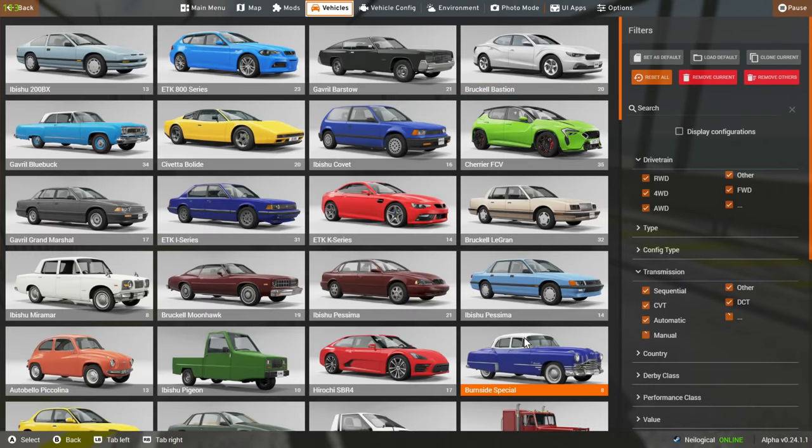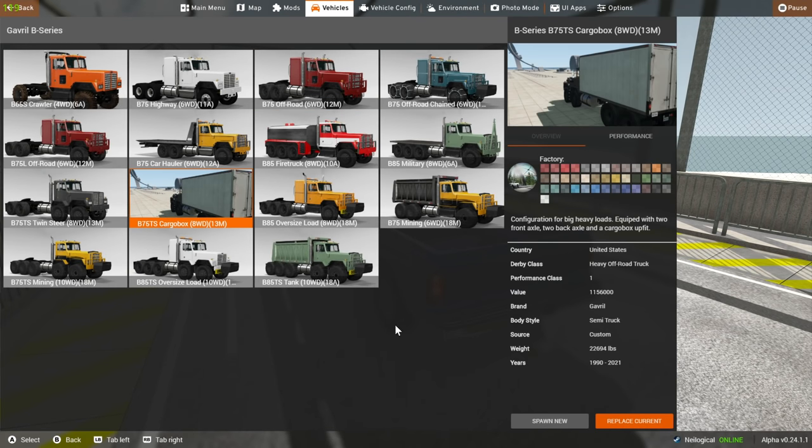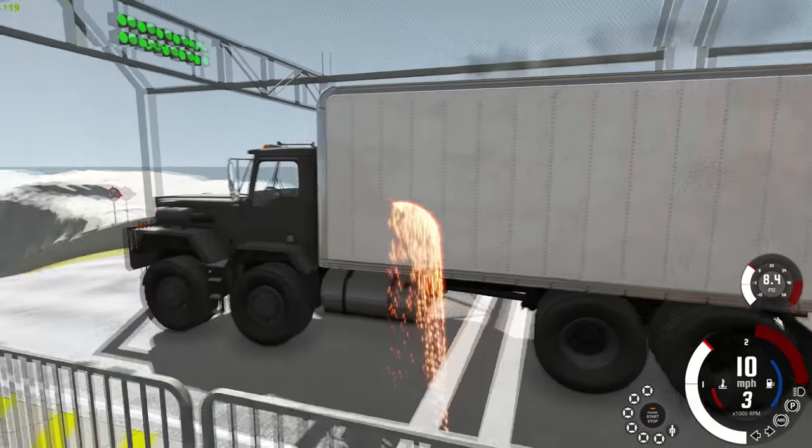Alrighty, so here we are. Let's try this box truck version. We didn't get to try this one. The B75TS cargo box, configured for big, heavy loads, equipped with two front axles, two back axles, and a cargo box uplift. That is an insane machine for sure. Alrighty. No NOS, not surprising.